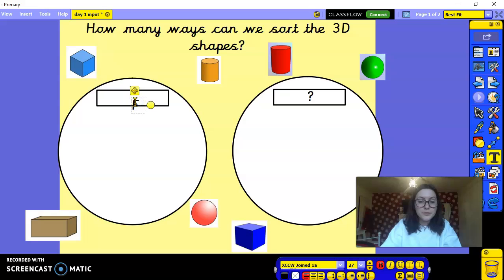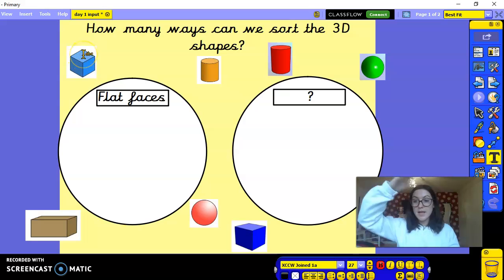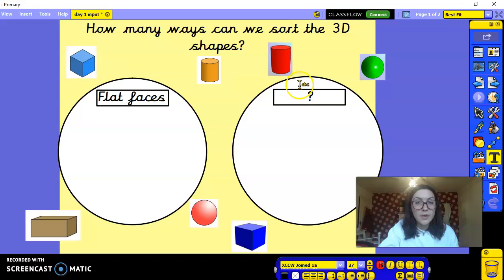Flat faces. So that would be on shapes that have flat faces, like a cube, or they could be round faces, like on a sphere.